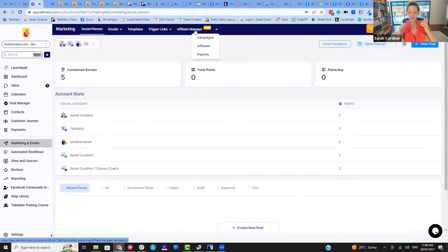This is where you can create affiliate campaigns for any or some of your products and services. You can choose what the payout is for your affiliates, and it will give your affiliates their own special link, and then you come into your affiliates area here to go and pay them all out. Woohoo! Any more questions?